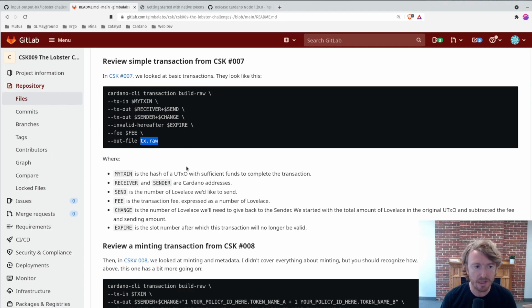I'm moving quickly through this because you can go back and review number 7 if you want to learn more about building basic transactions on Cardano. Just note that if you do follow along with this now, I made this starter kit right before the Alonzo hard fork. And so the UTxOs in that video won't say plus TxOutDatumHashNone.